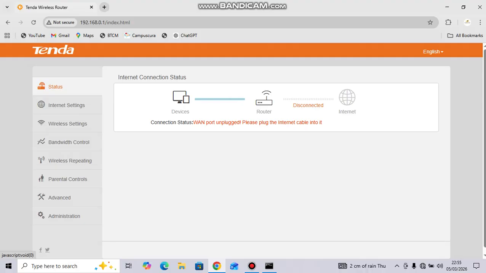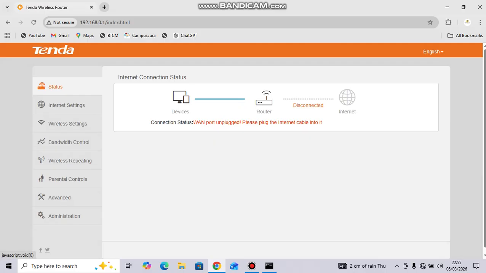This is just like the dashboard of what my router entails, and I as a user can change any configuration and allow anything. Let's see the things that a user can do in this router.